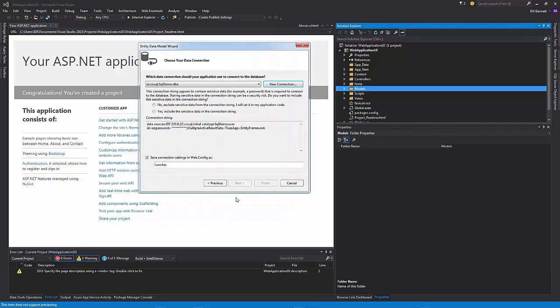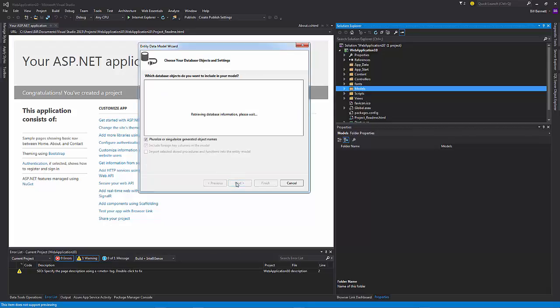Once we have a connection to the database server, then we can proceed to import the tables that will be used to create the entity models for us. So we didn't get the Next button because I didn't choose to exclude sensitive data. There's no sensitive data in our table, so we're not going to worry about that. Now we'll see the actual tables in that SQL demo database. Here they are. We'll select them all.